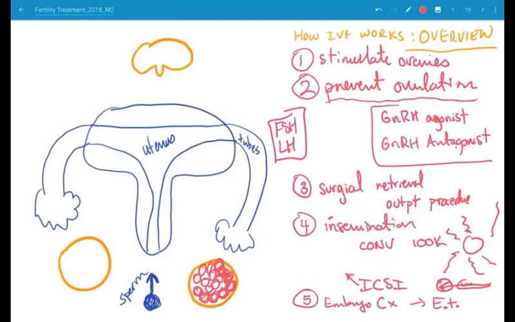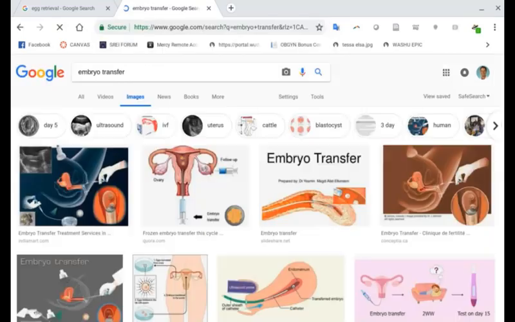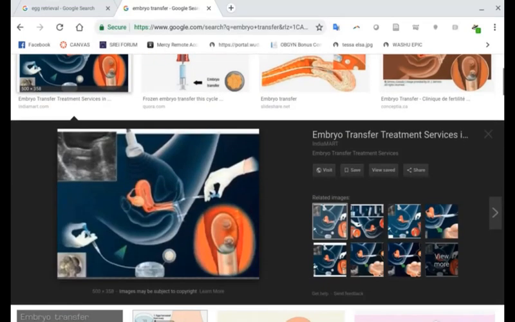So moving forward, the final thing is embryo culture and ultimately embryo transfer, which I'll abbreviate ET. And that's the act of putting the embryo into the uterine cavity. Again, we can see that here pretty easily. So take your pick here. I like this one. I like these graphics. So you can see there's a little catheter that has the embryos in it, and those embryos are deposited into the uterine cavity about 15 millimeters away from the back of the uterus under ultrasound guidance while the woman is awake. This takes 5 minutes. It's like a pap smear. It doesn't take very long.